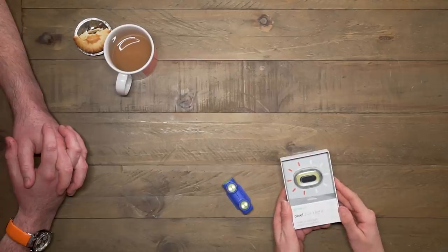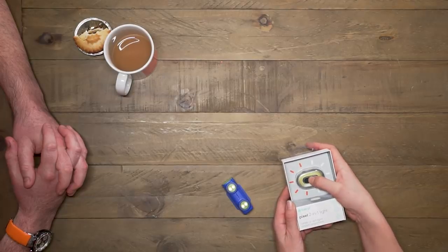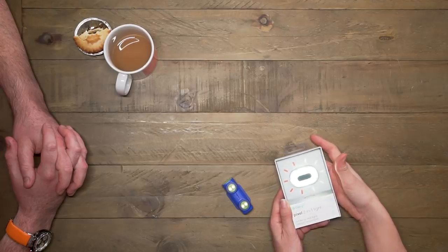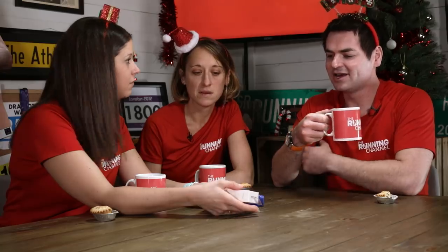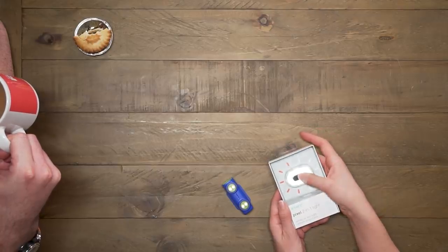And then the Beryl Pixel 2-in-1 light. This is great if you cycle as well as run, because when you turn the Pixel on, you can either have a white light, or if you press it again, you can have it as the red light. Wow, it's like turning a human into a bike. Yeah, and you can have it flashing. It's pretty bright as well, isn't it?